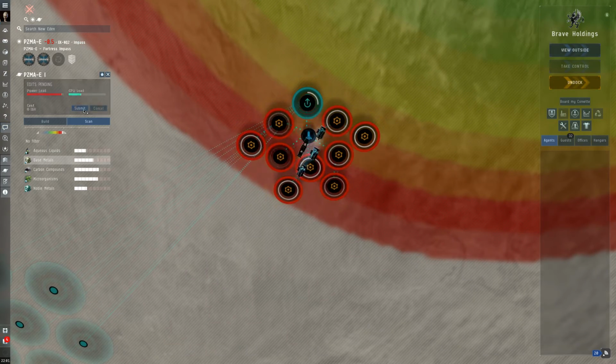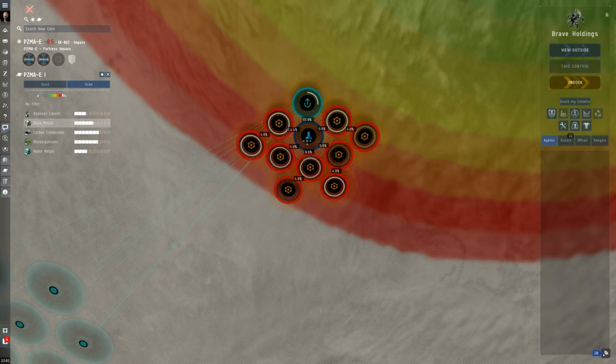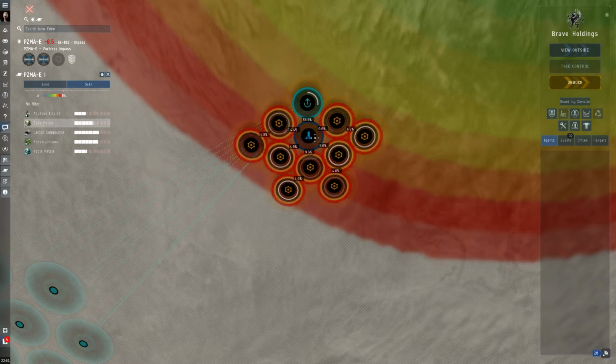So if we click submit, now you'll notice if you hover over the launch pad, you see the little yellow marching ants. That means that there's actually something moving between those links. You'll see yellow marching ants coming in from the extractor to the launch pad and then out to all the facilities.